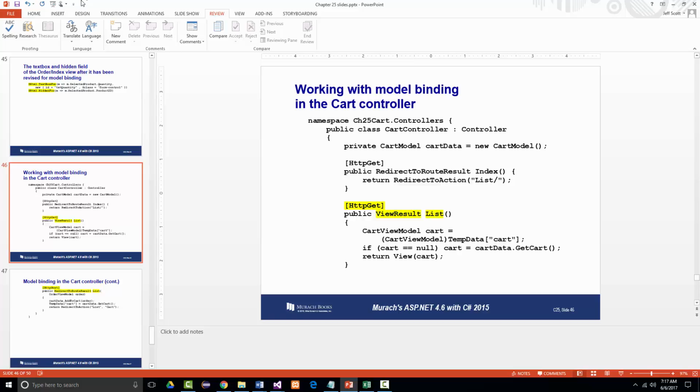So when you work with the form collection object, you need to remember the names of the view's controls, which can lead to typos and other errors. Model binding lets you post the view model of the strongly typed view directly to the controller and then work with the view model instead. Model binding provides IntelliSense when working with the data posted from the view, and it also keeps your controller from having to know anything about how the view is constructed. In other words, it decouples, all right? Which means if you make changes to one thing, it shouldn't have radical changes on the other. Now that is it.